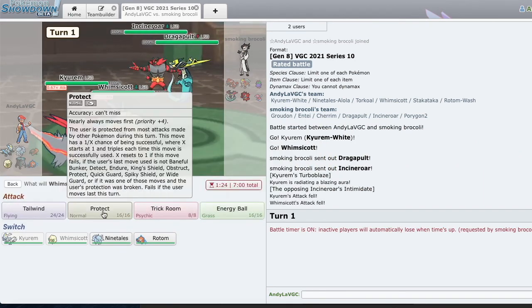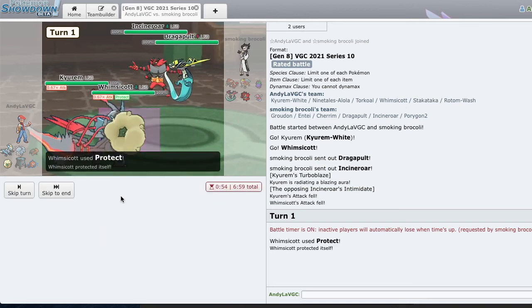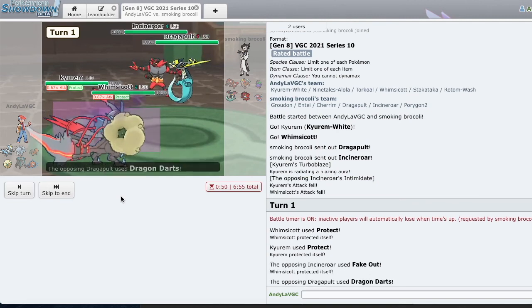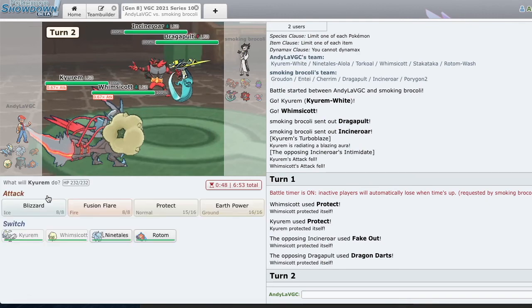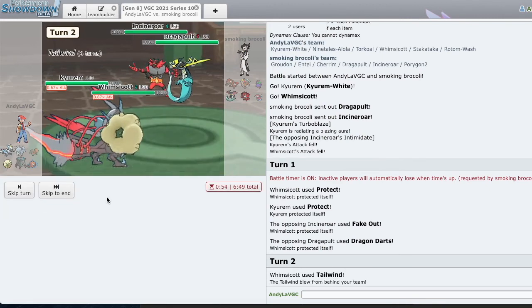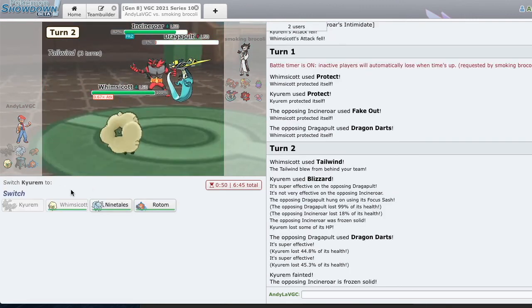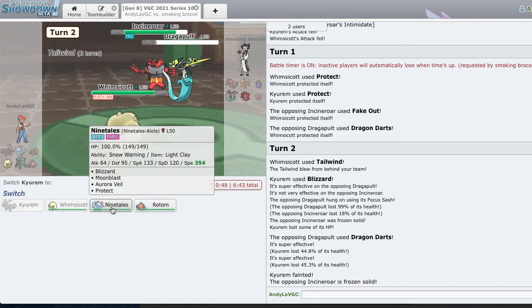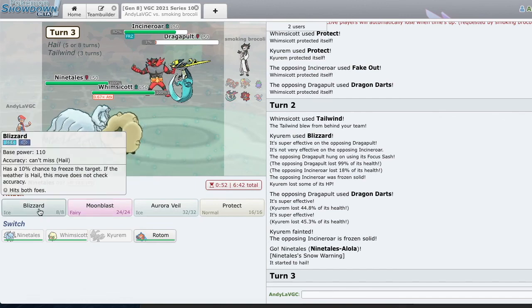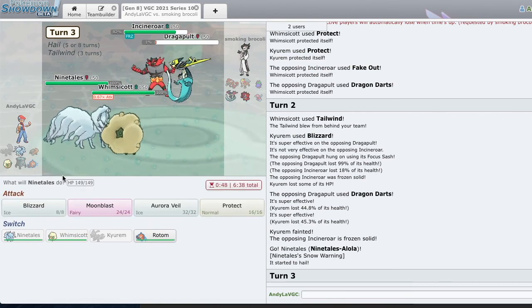Alright, protect. Protect. Fake Out. Dragon Darts. I'm gonna just try to Tailwind Blizzard here. Let's see if we KO the Dragapult. Oh, it's Sash. Oh, no. Alright, that's okay. That freeze is actually kind of great, to be honest. Let me go in Aurora Veil. No, they can just Flare Blitz out of it, right?